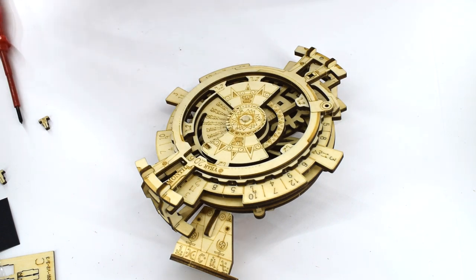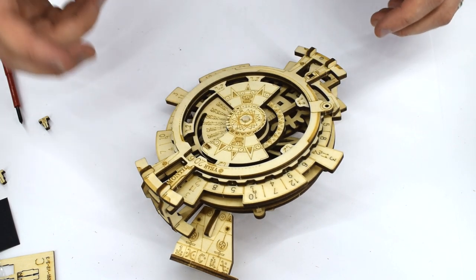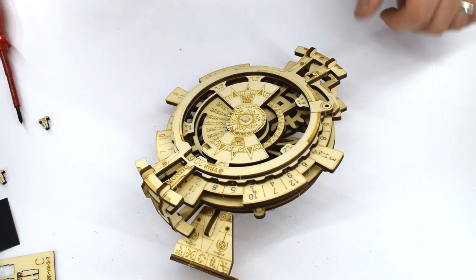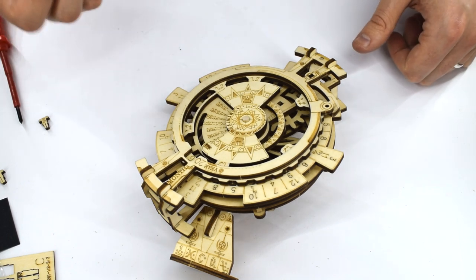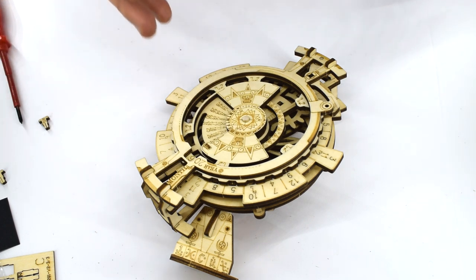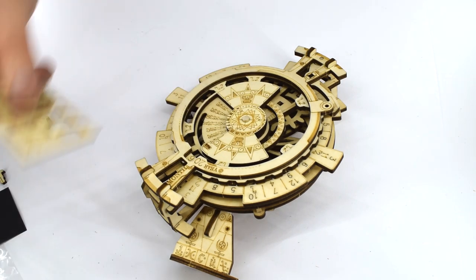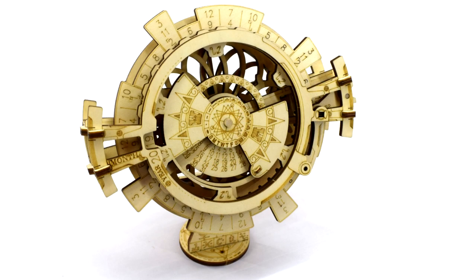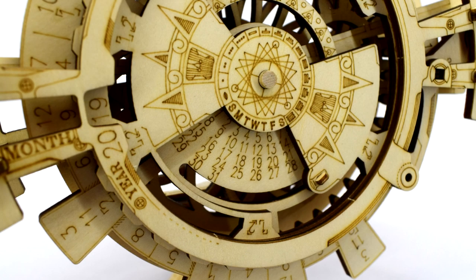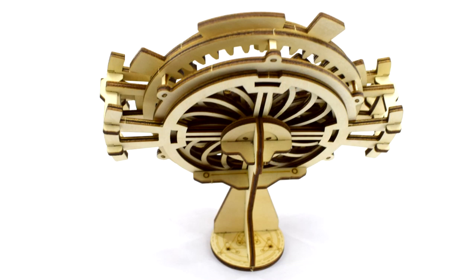The fiddliest part was getting some of these little bits inside the various little holes that needed to go in, and also removing them from the backing sheet because I found that some of them came out really easily and some of them didn't, and I was worried I was going to break them, but fortunately you get some spares, so that's really handy. So generally, this actually has been a very enjoyable build, and I will look forward to putting it on my desk as a display piece, which also has a function.